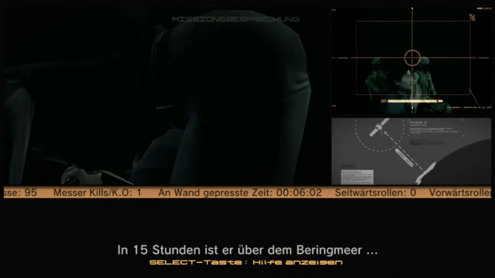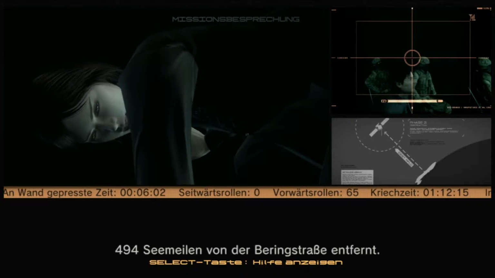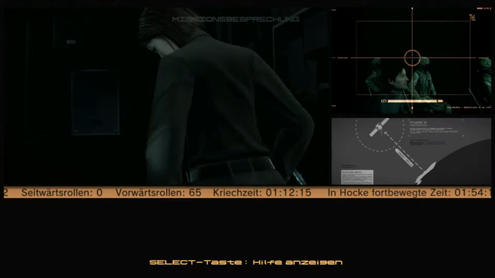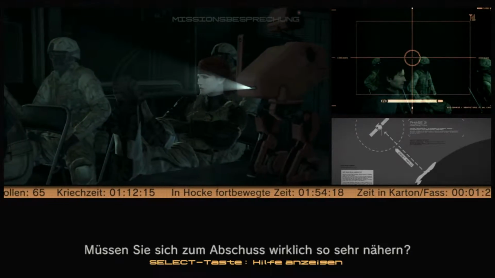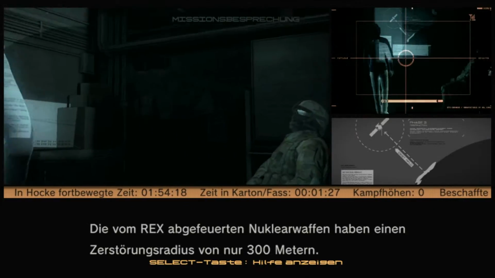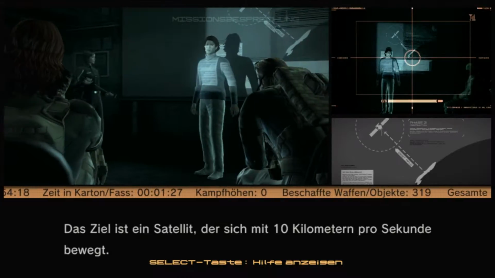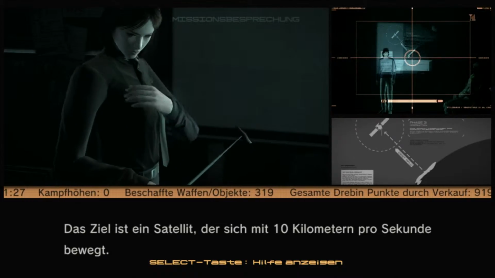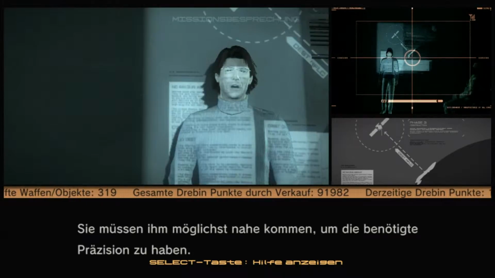Going to be over the Bering Sea, 494 nautical miles from the Bering Strait. Haven knows it too. They'll be holding position in that area. Do they really have to get that close to launch? The nukes fired by Rex's railgun have a damage radius of approximately 300 meters. The target is a moving satellite that's traveling at 10 kilometers per second. To get the precision they need, they have to get as close as they possibly can.